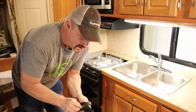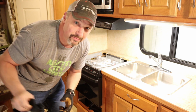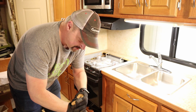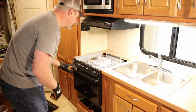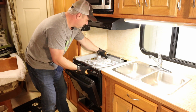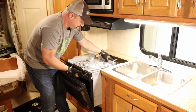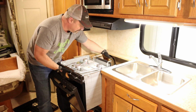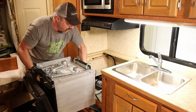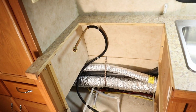Alright, I'm going to go ahead and try to pull the oven out now. I'm going to put some gloves on because you know how appliances are. They've got that sheet metal on there that oftentimes is super sharp. Don't want to cut myself. Not too bad. It's a little heavy, but not bad. So there it is, the oven's out, the gas line's free.